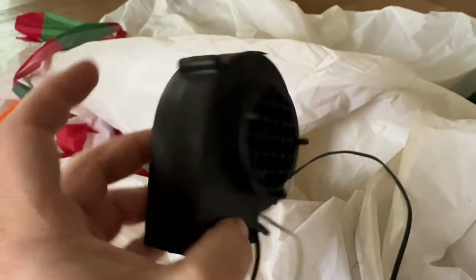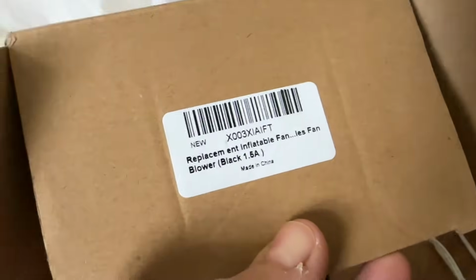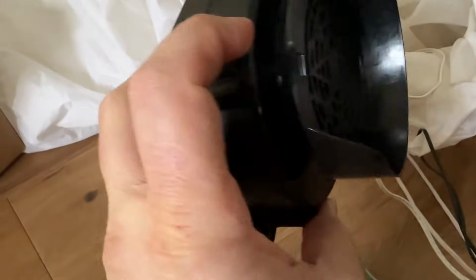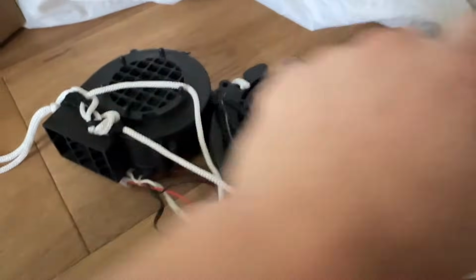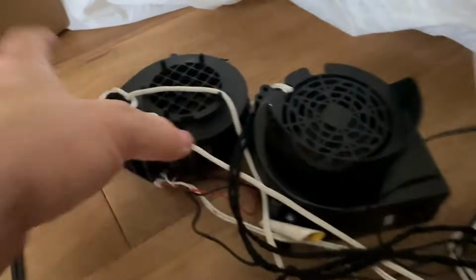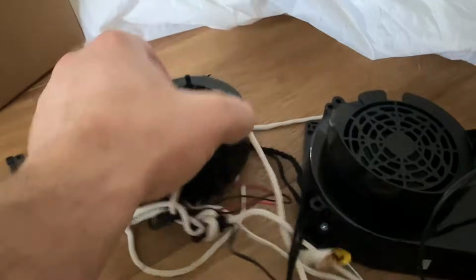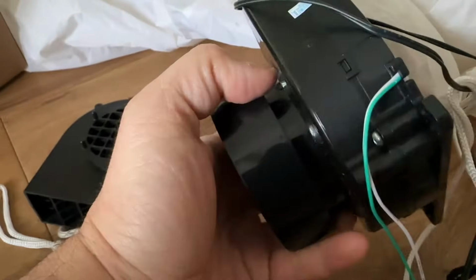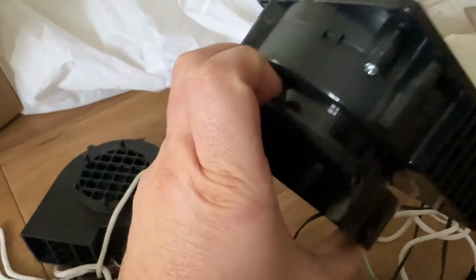So let's grab the new motor and see if we can get it to fit. Okay, so here's a replacement fan, the blower fan I'm gonna put in this blow up. This is a 1.5 amp. I think it's better to have a little more power than a little less power. It's a little bit bigger than the one that came out of this thing, but it doesn't matter because the opening will stretch a little bit. So this is the difference. This is where the zip tie retains itself around the back of it, and this is the place that it retains on this one. The diameter is a little bit larger, but not too large where it won't fit.